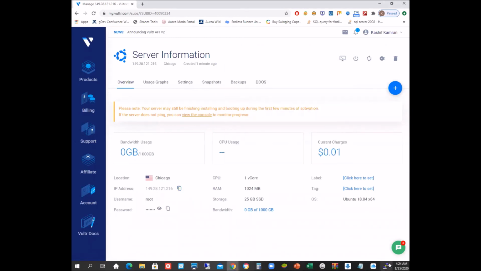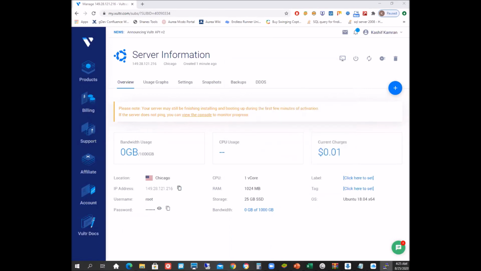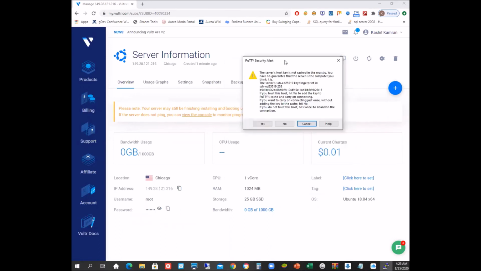Now you can see here that our new cloud instance is in running status, which means that the vendor has okayed it and we can use the product. We're going to access the product using PuTTY. PuTTY is a very handy tool, and you're going to find out in a minute why.